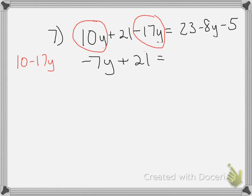Now let's look at the other side. Do I have anything I can combine over there? Well, it looks like I have a positive 23 and a negative 5. So I can go ahead and say negative 8y, and then 23 minus 5 should be, let's see, I'm sorry, should be 18.